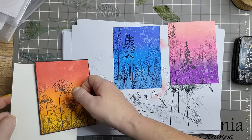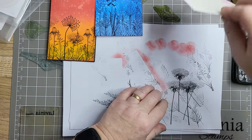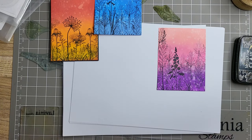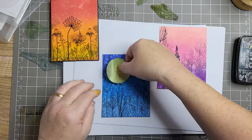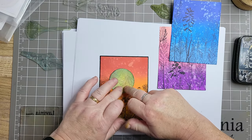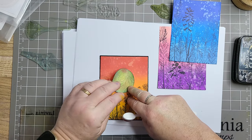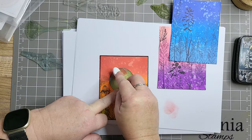Let's do some splatter. Let me just have a look on the thing in front of me for a circle. I mean, it'd probably work on this one. I don't know what colour you'd use. Let's go with... don't think I want to use that red, do I? I'm thinking maybe more of a grey. Although that looks greyish. Let's just go with it, because if I don't like it, I can always do it in grey, can't I?